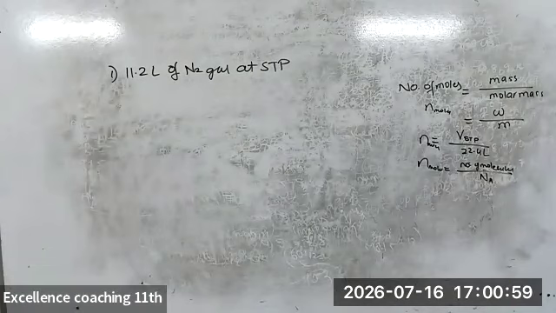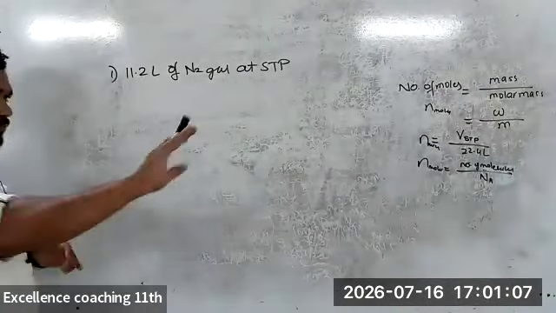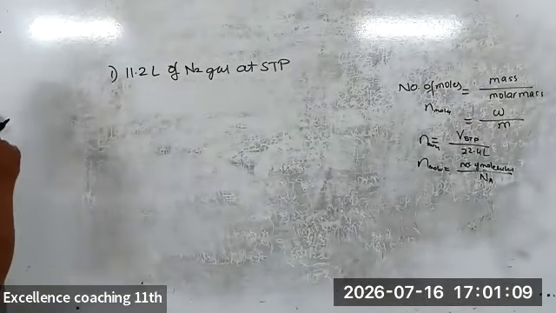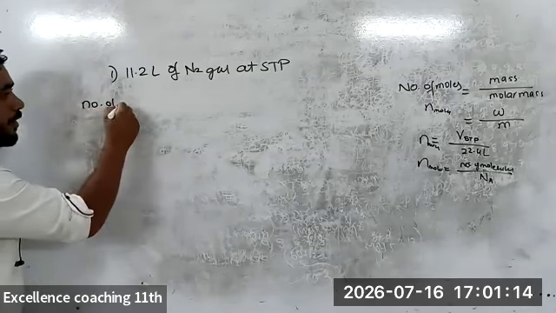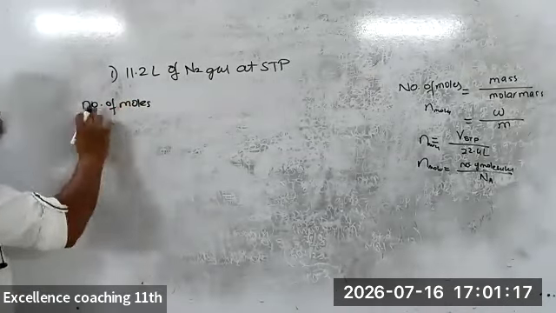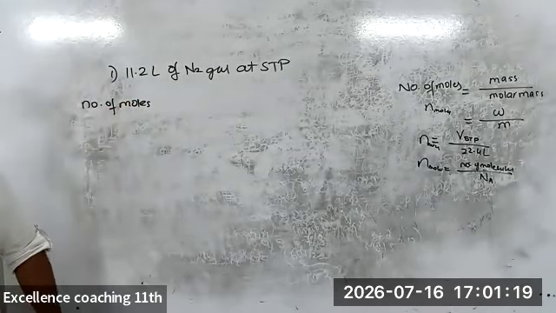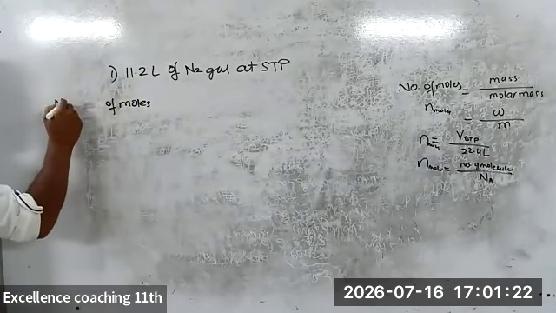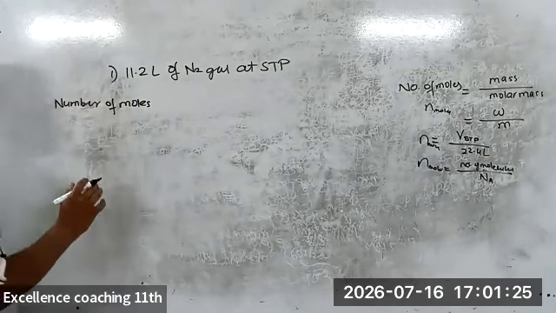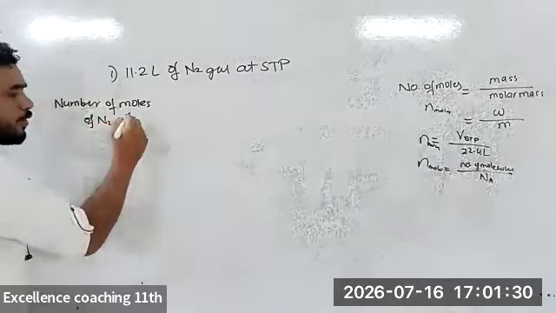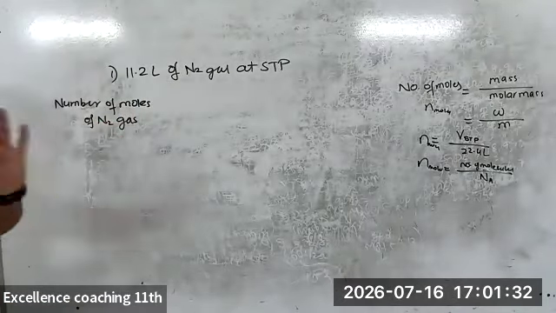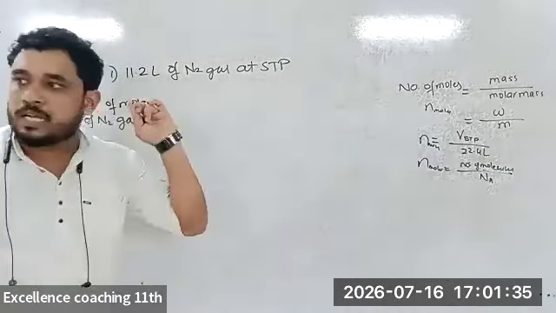Good. See, don't do these things. Some things are important to tell you always. Check how I'm doing it. First thing you will write, nothing in shortcuts. Number also you will write. When the teacher is telling you number of moles, of whom are we finding the number of moles? Of N2 gas. This way you should write. Now you may do shortcuts, no problem for me, but in the exam, I want you to write this.